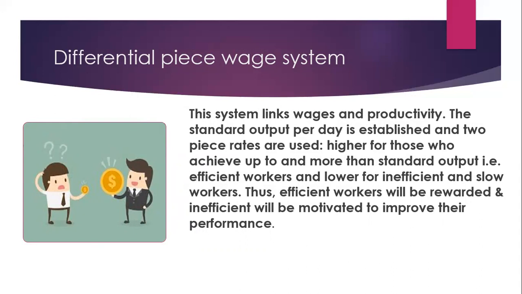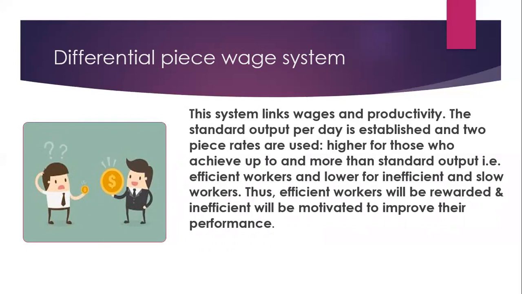Now coming to the differential piece wage system. This system links wages and productivity. Suppose you hire 2 people, okay, at the same salary. Now, person A is giving you more output as compared to person B, right? So, don't you feel that whoever is giving you more output deserves more money? So, this is what Taylor suggested. So this system links wages and productivity.